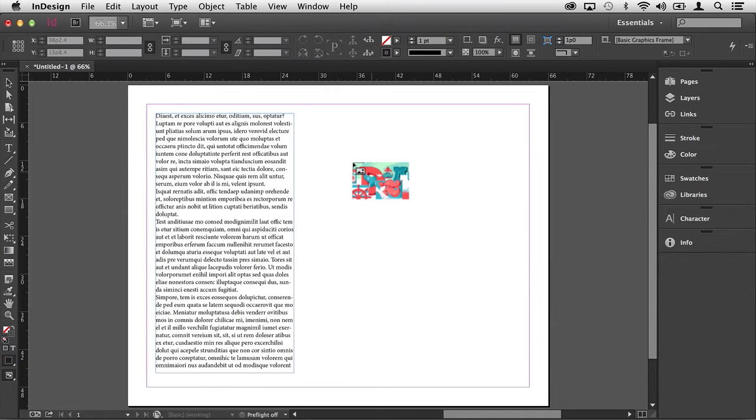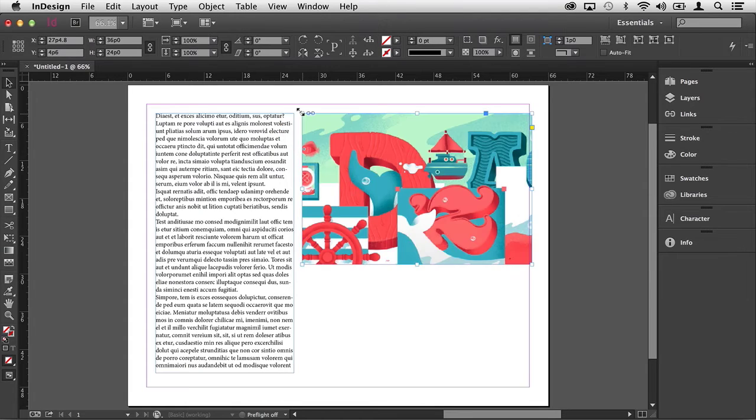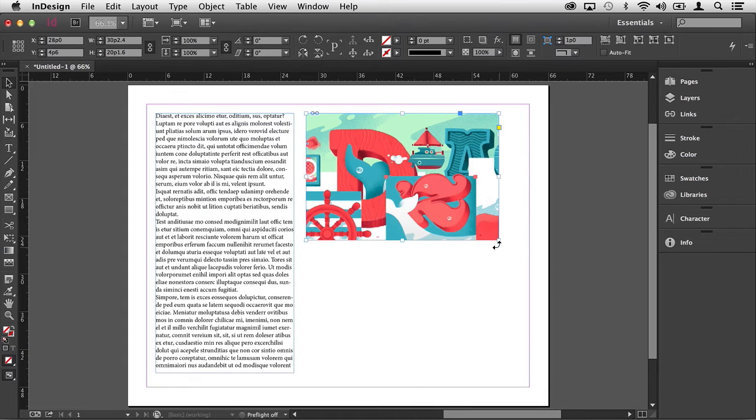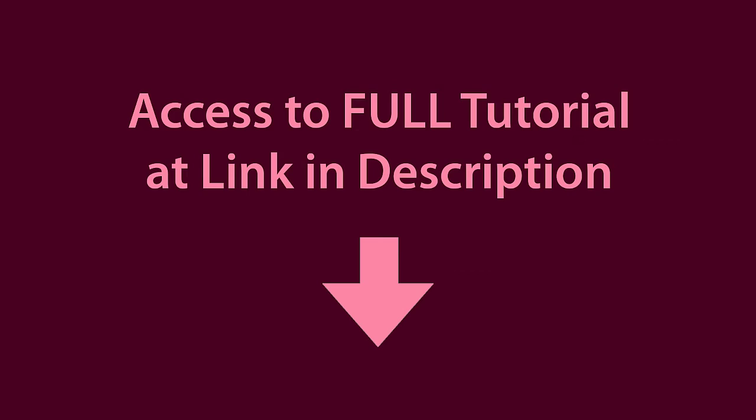When you do that, you'll notice that your cursor changes. It indicates that you have a graphic loaded. If you click once, the image will be brought in at 100%. If you prefer to define the size of the frame, you can do that as well. I'll go ahead and undo this, Command-Z or Control-Z. Then I'll simply click and drag again, and this will define the size of the frame. Of course, you can always resize the frame. You can use any one of these resize handles. You can make it larger.